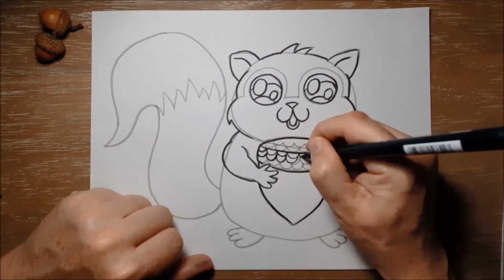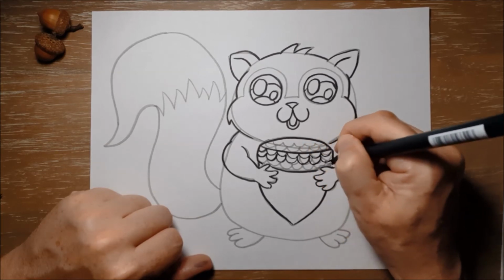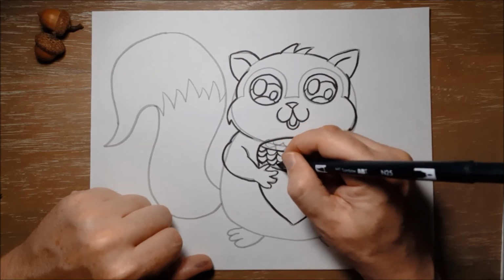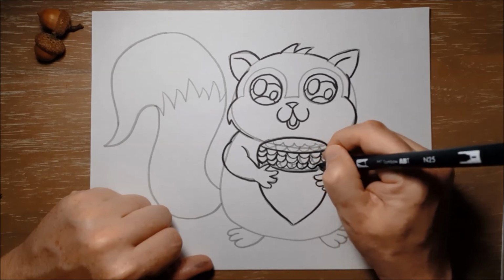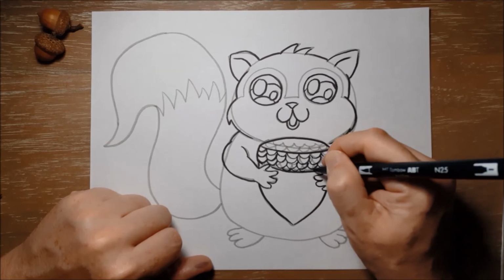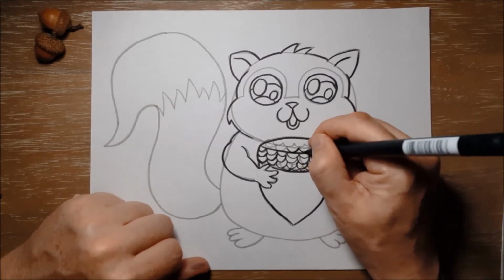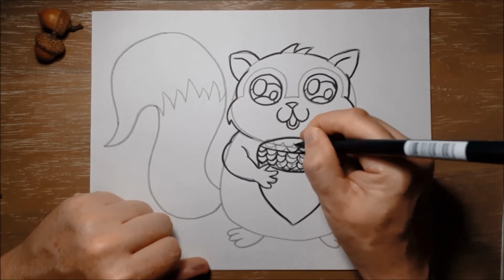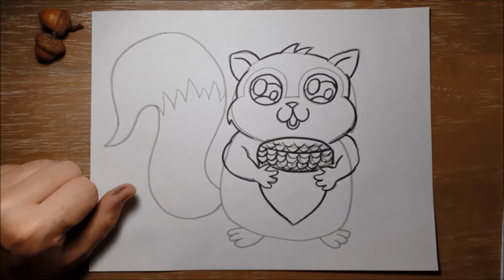But one of the problems actually for squirrels is that sometimes in springtime, they actually have the hardest time getting food, because if they go back too late to where they buried those seeds and nuts, they've all started to grow and they're not really good for eating anymore. And so at that time of year, squirrels often have to eat the buds off of trees, which they don't like as much.